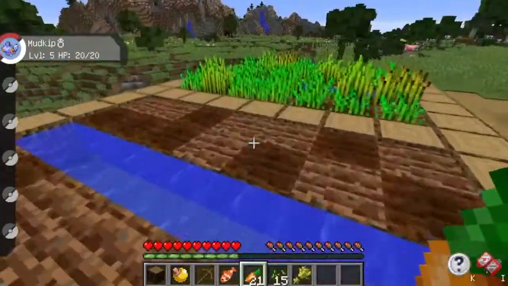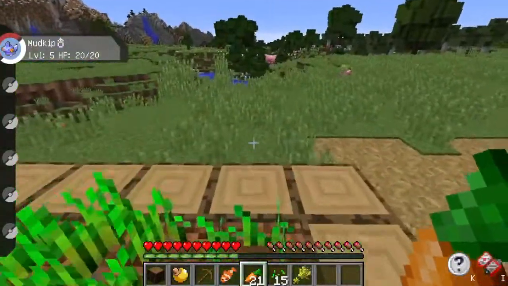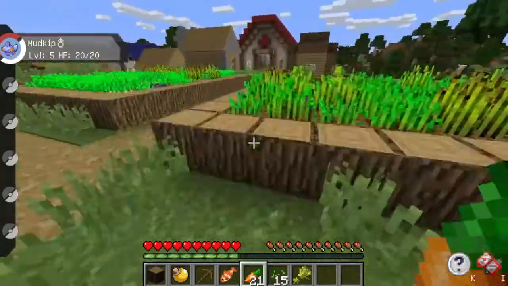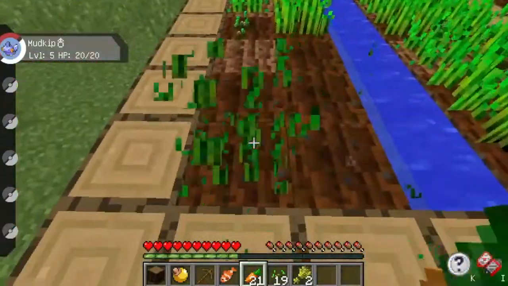Pick up the carrots. Okay. What is that? Oh, that's cool. It's a helicopter. Oh, that's so cool. Oh, he's scared of me. He just flew away. It's okay. I'm not here to hurt you.